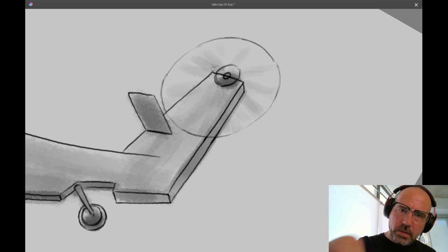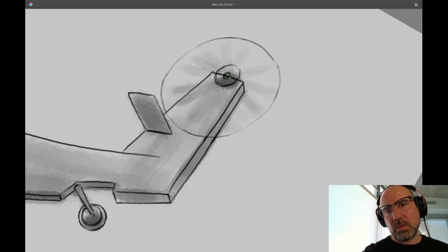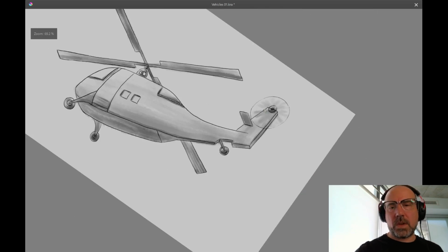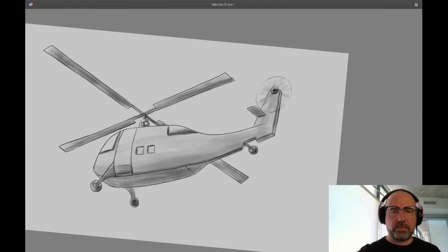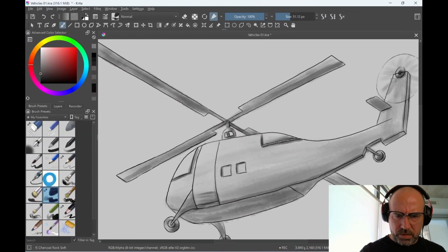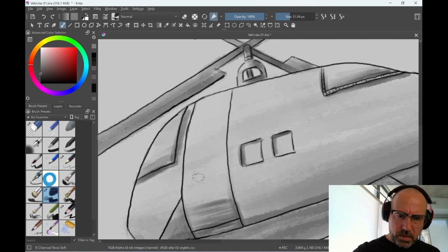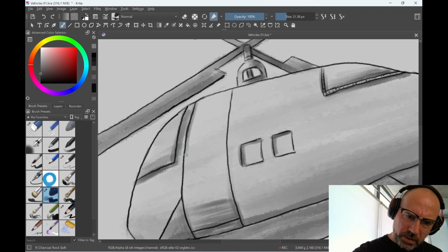Working, you think? Does that kind of make it look like the propeller's moving and stuff? Yeah. Okay, to make it really pop, we go get the seam of this door.